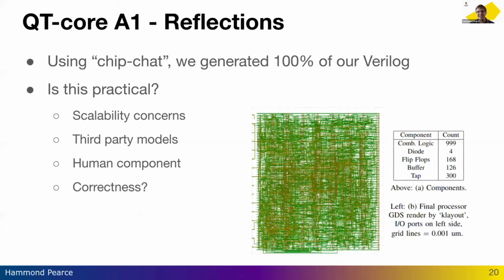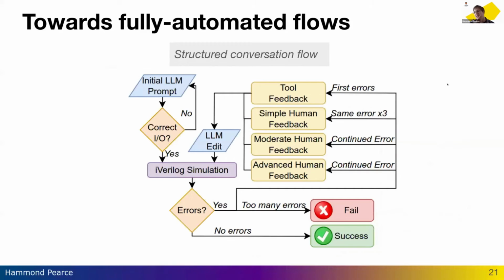But certainly, there are some interesting thoughts in that the ChatGPT model does have, in this interaction loop, concerns around maybe the scalability of it. We have a finite amount of context the language model can operate over at any given time. We have concerns with the fact that it's a third-party model and we don't necessarily want to push our designs to OpenAI or any other third-party provider. We do still have a human in the loop, and as I say, there are bugs which you have to try and find with test benches.